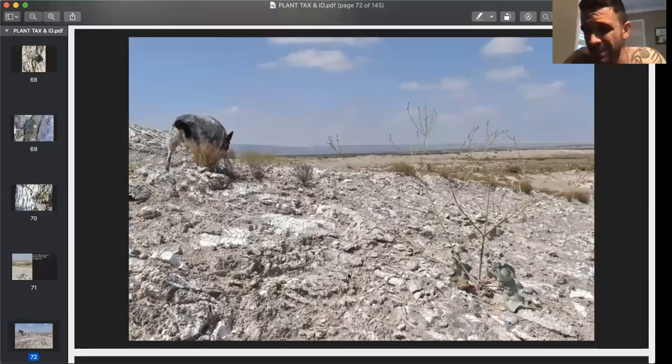And the reason we found this is we were driving north. We had just crossed the Texas-New Mexico border and we saw this area and we're like, what the heck? That's crazy. Barren environments always produce some really cool plants. If it's barren because it was naturally barren, not disturbed or bulldozed by people, there's generally going to be some cool plants there. If it's barren because it's serpentine or gypsum or sand dunes, whatever. So we went there and we found a ton of cool plants we'd never seen before.